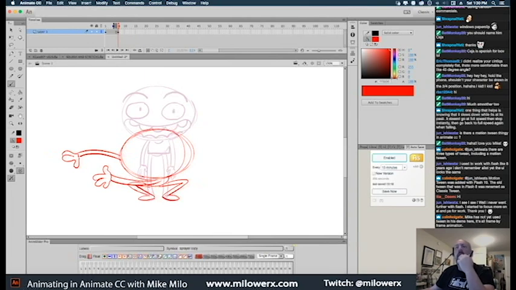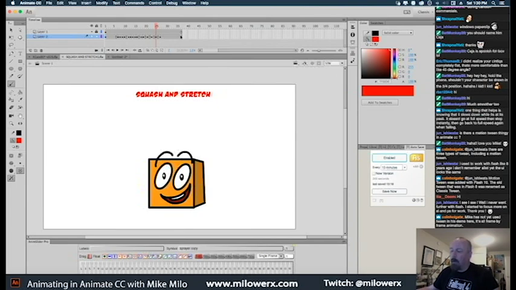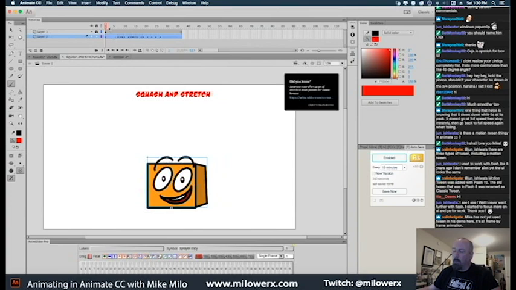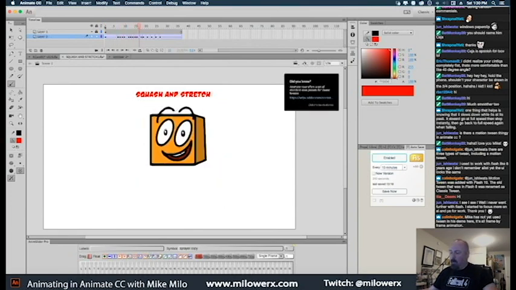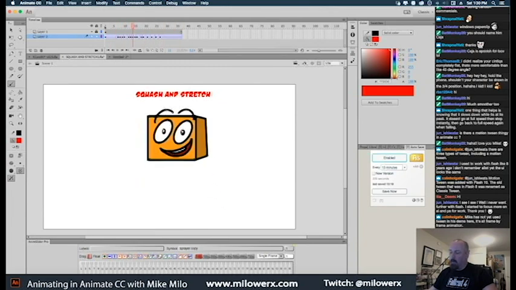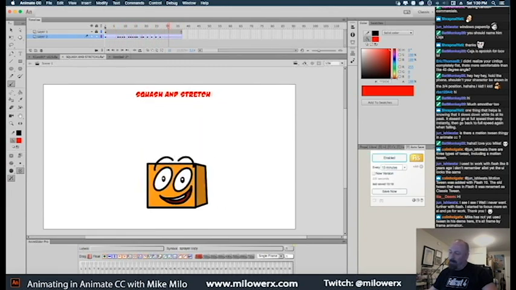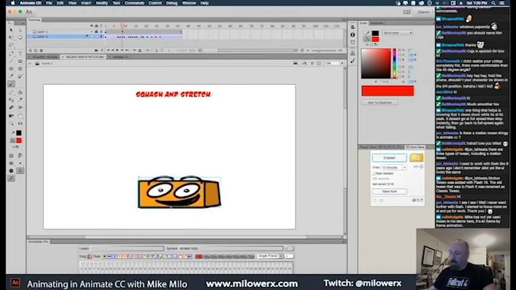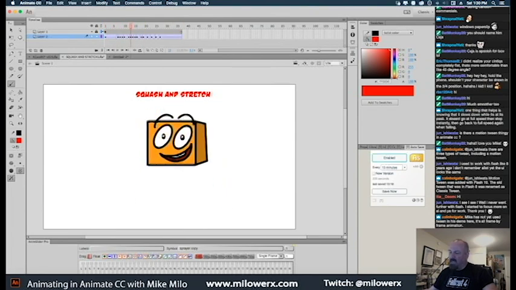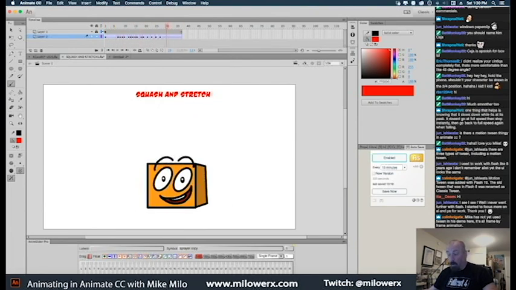Is there a motion tween thingy? Yes, there is. As a matter of fact, I could take this entire thing, select it, right-click, create classic tween, and now it will tween. And it feels just ever so slightly more mechanical, I'd say. Especially at the beginning here when he tweens. He just starts to go down. I mean, that's cool. And it works. It doesn't feel as interesting to me. It feels smoother, but I don't think it feels as interesting.